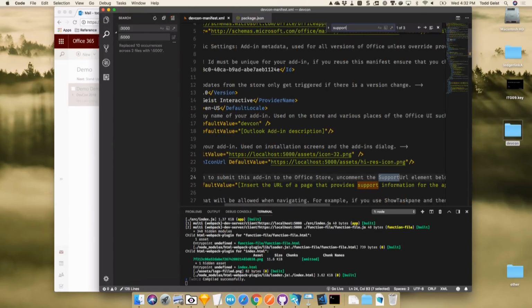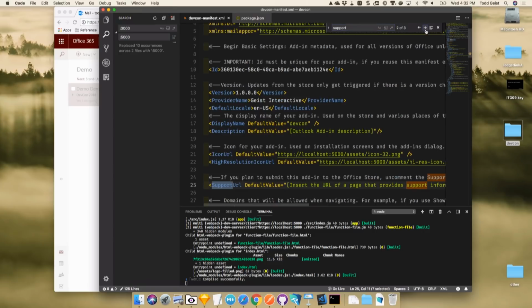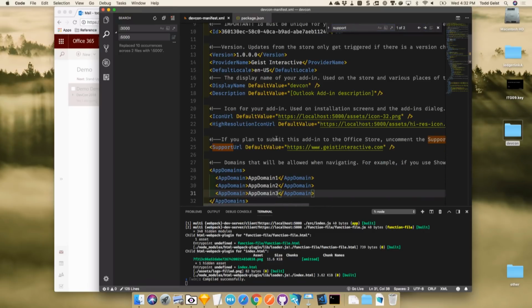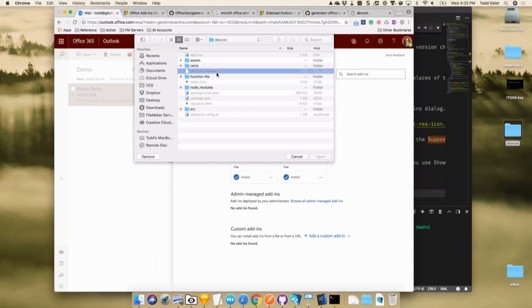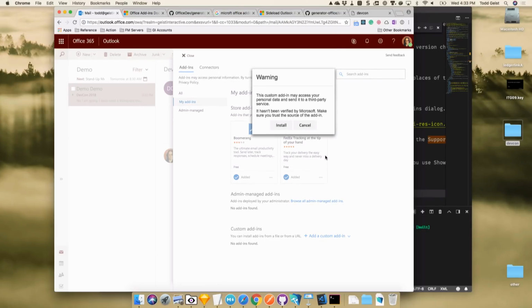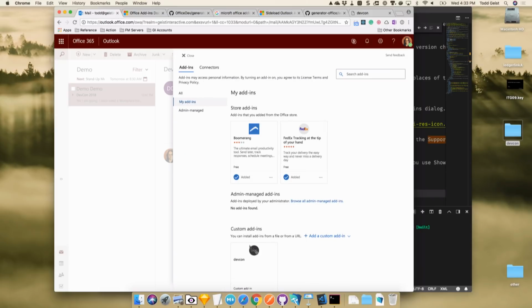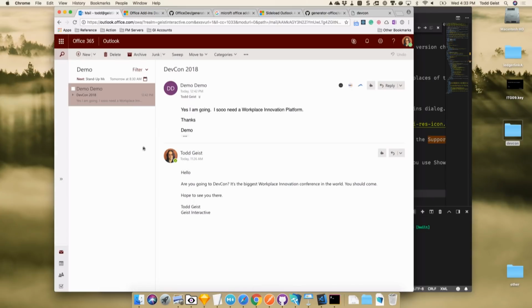Don't call Microsoft. So I'm just going to search in here for that support URL. There we go. Okay. Save, and we'll try again. So now it's going through and validating that manifest, and there it is. So now we have our little dealy whopper. Pretty sweet, huh? Okay. And dealy whopper is a trademarked word. You can't use that. So look at that. There's a little logo that pops up right there. Okay. Click it.